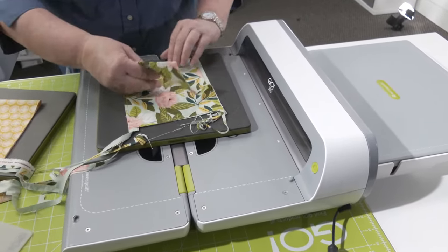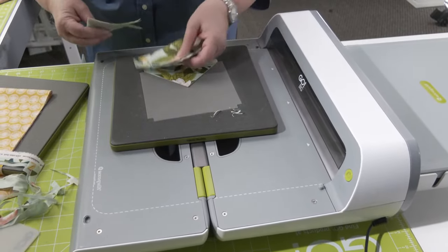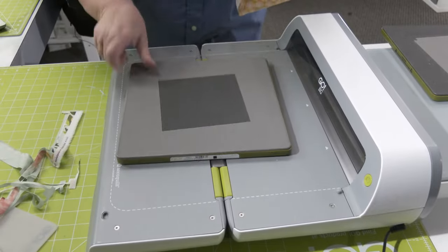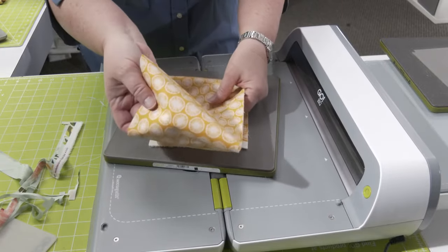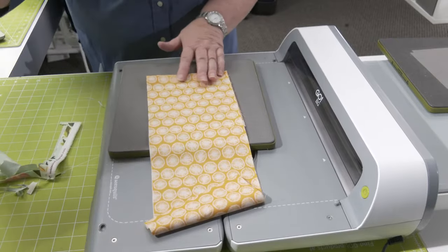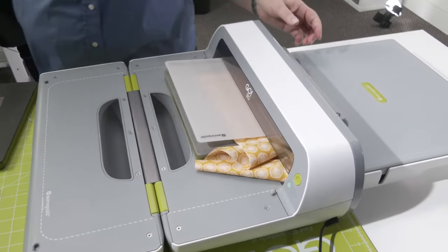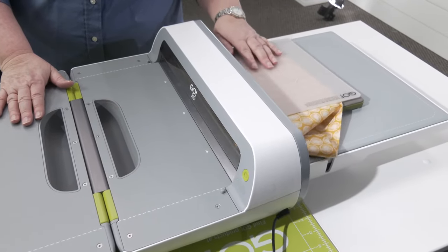Kathy S. says, what is the fabric line that I'm using? So, let me tell you. I have several. But the floral here is a vintage floral from... Here, I've got it right over here. I don't have to guess. And it has a lovely selvage. It's Vintage Floral by Kimberbell. Now I only need four of these, so I'm only going to cut four. I'm going to turn it back on. There we go. Vintage Floral by Kimberbell is my focus fabric. If you wanted to know the others, let me know.